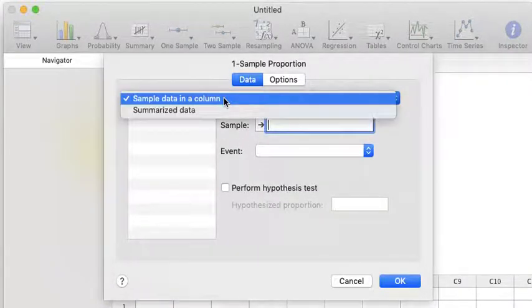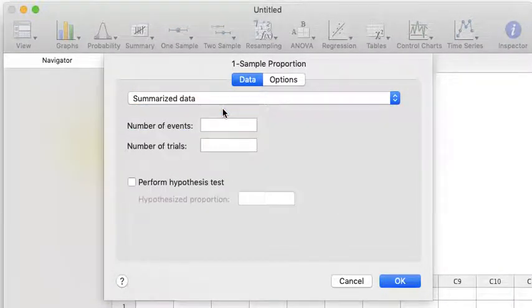I need to change to summarize data. Now, my number of events is going to be the 14 cars in my sample out of 100 that still needed the transmission work. So number of events and number of trials comes from sample data.